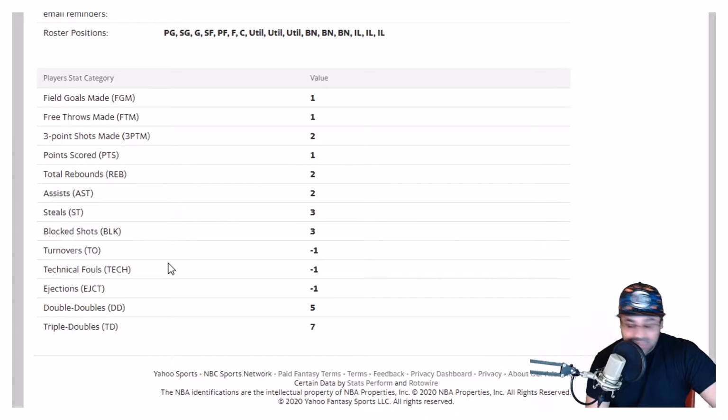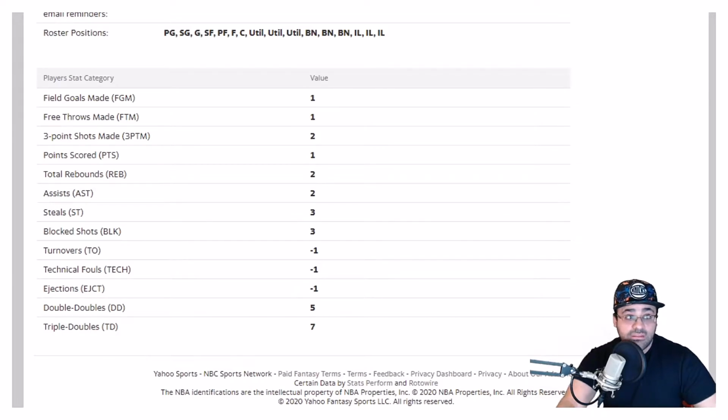So, at the end of the day, one of the most important things that you have to look at is how the points are broken down. Because if you just go into this league and you're just drafting guys and you're not realizing, hey, triple doubles are huge, then you know what? You might pass on a guy like Russell Westbrook, not knowing that in this kind of a league, Russell Westbrook could be a top 3 pick now that he's been traded to the Wizards, and he's going to be in a situation where he's going to control the ball and be the number 1 guy. So to me, with that trade of John Wall and Russell Westbrook in a points-based system like this, I'm very eager to get a guy like Russell Westbrook.